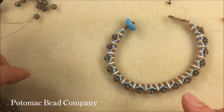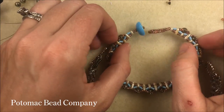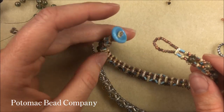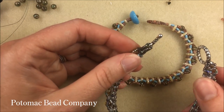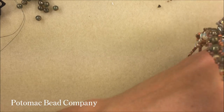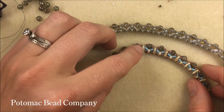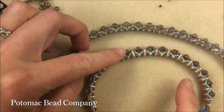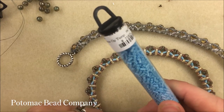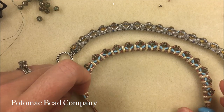Then you'll be completely done with your Aztec Sun bracelet. If you do it with a toggle clasp like Anna did, she added seed beads at each ending and a bead before the area, which gives it a more polished, fuller look. You can play around with colors, and it does have that natural bend to it. This is a great bracelet to wear as a stackable, or make it as a bangle slip-on, or make multiples to wear together. It's a nice simple design using two-hole bars and bugle beads — and because you only use a small fraction of the bugle tube, you likely have some sitting around already.